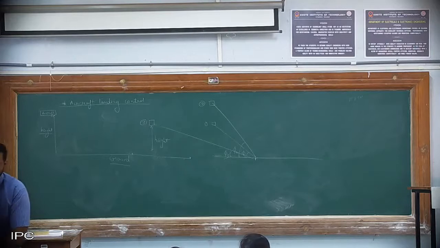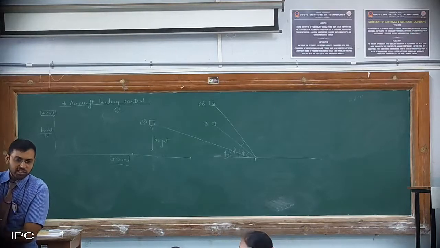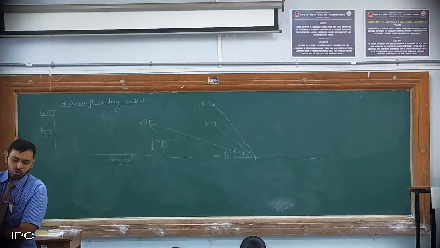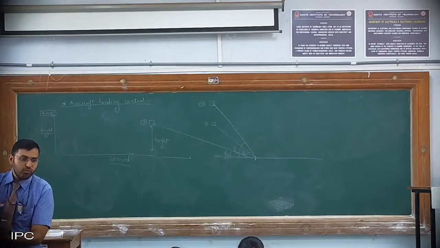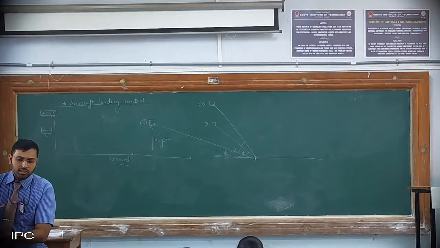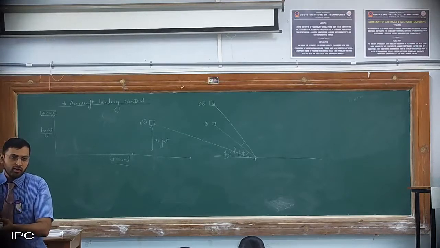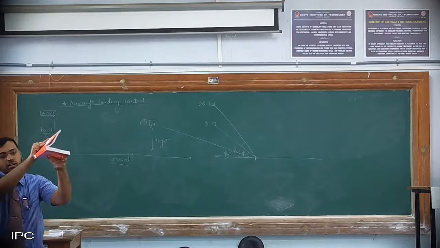For example, this is the wing. At takeoff, when the flight is moving, slowly they will open it. This is stationary. So this will open, and because of the force of the wind applied on this part, the upper portion will lift it off. So your flight will come up.